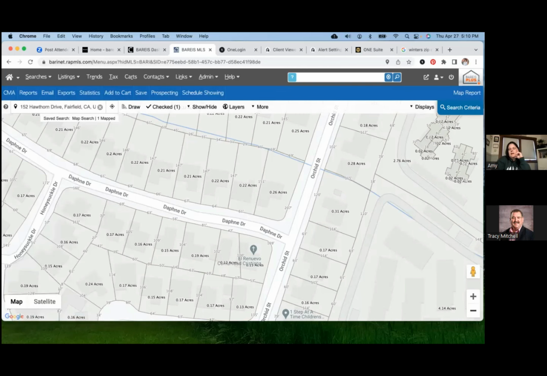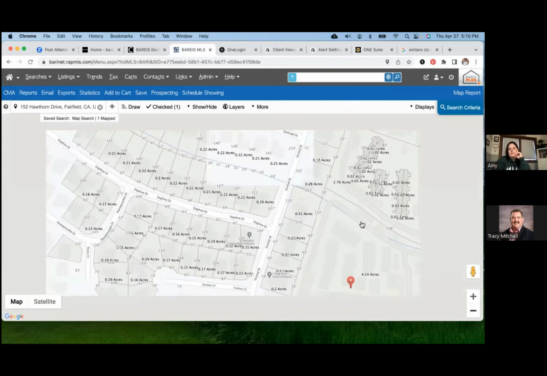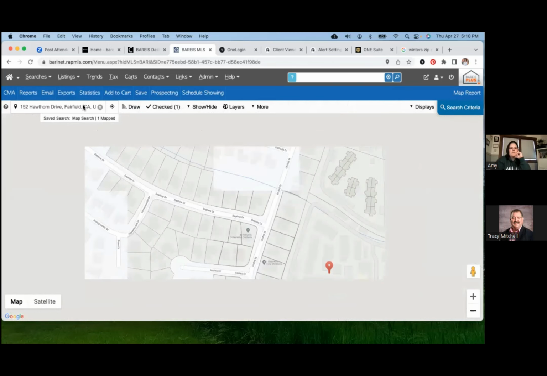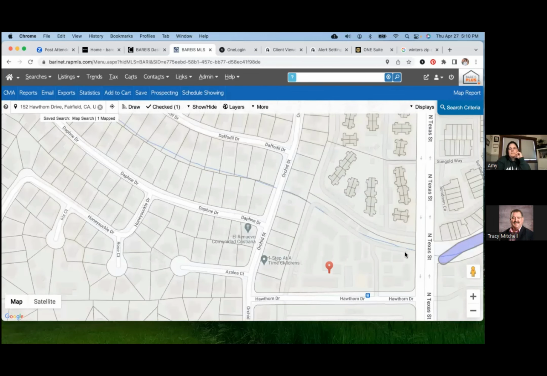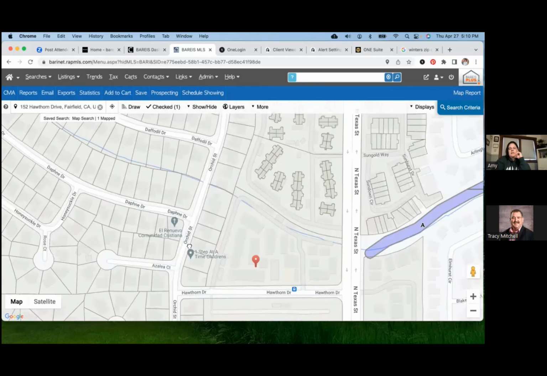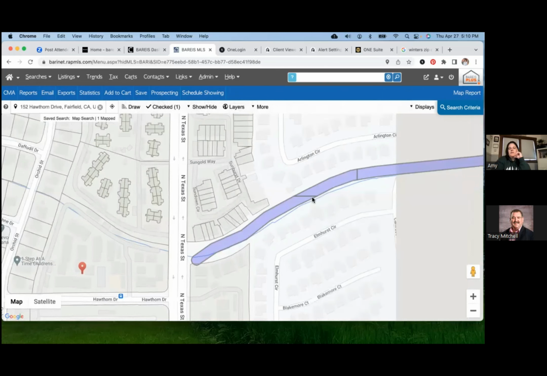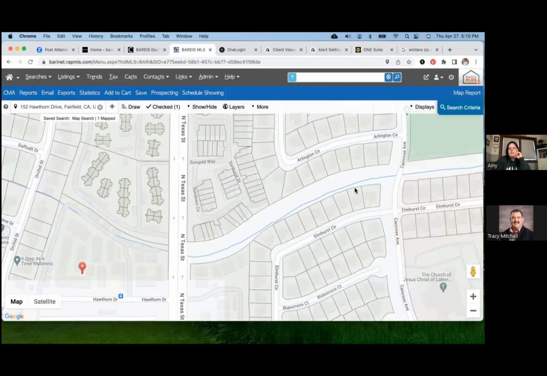All right. Let me find an area with flood zones. Here, this little purple stripe, that would be a flood zone because it follows that little river.